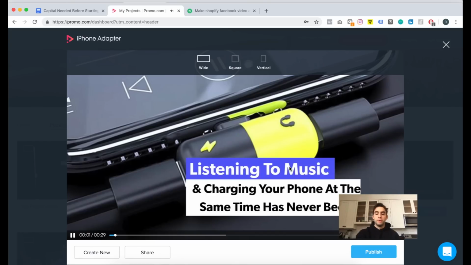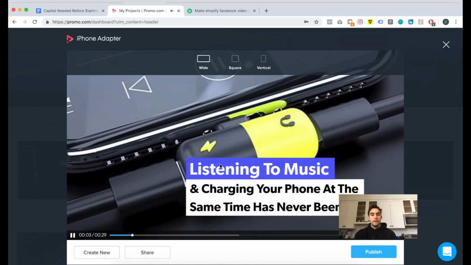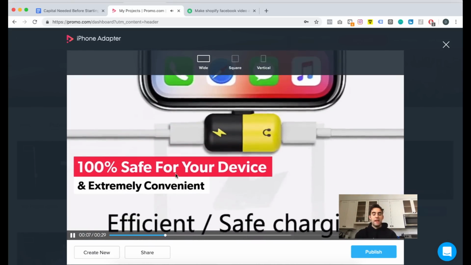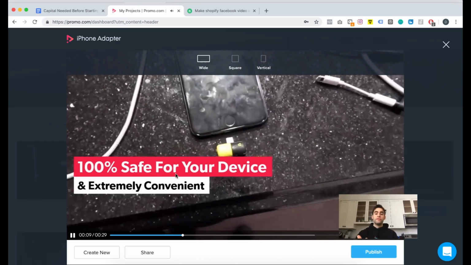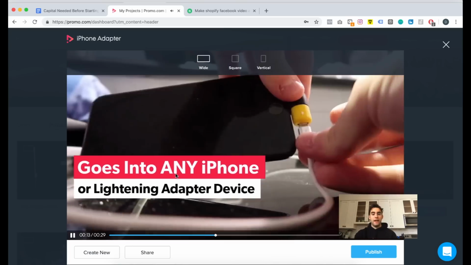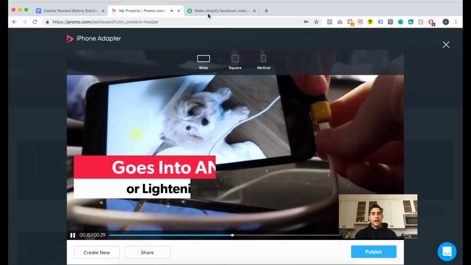Now, it's pretty simple what they do. Let me just mute this. So again, it creates slideshow-based ads, and then you create overlays like this, and it's very useful for do-it-yourself. And these are my videos that I uploaded and can easily run as a particular ad.